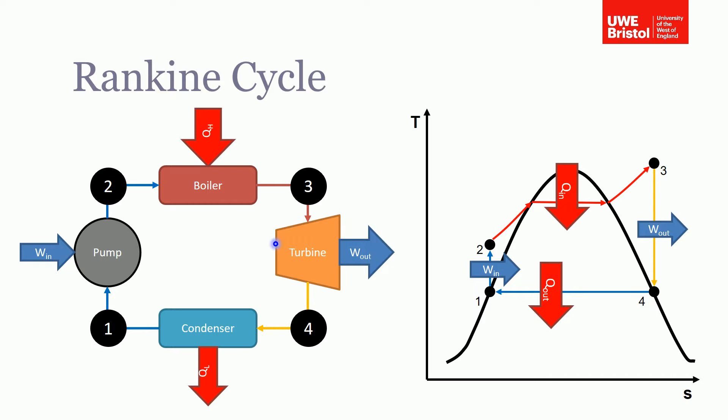If we plot that on a TS diagram, it looks something like this. We've got temperature and entropy. So we can see that the pump is an isentropic process, constant entropy as we put in the work. That gets up onto this pressure. Remember, if you're not sure what a TS diagram looks like for water, go and search on the internet and find one. You'll see that there are lines for different pressures. So we can move from this pressure at P1 to this pressure at P2, and then heat the water.